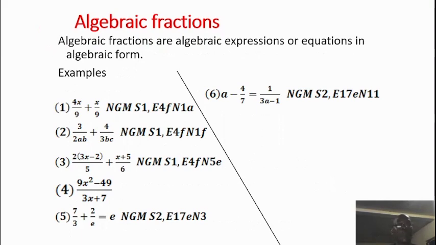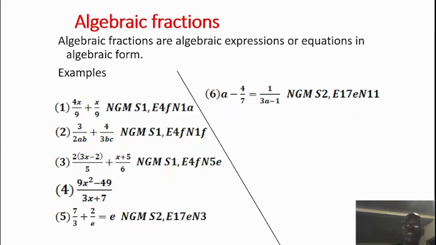We start algebraic fractions. We say here algebraic fractions are algebraic expressions or equations in fraction form. We mean here algebraic fractions are algebraic expressions or equations in fraction form, not algebraic form. It is in fraction form. Look at it. It means that such an algebraic fraction can be in expression form or equation form.